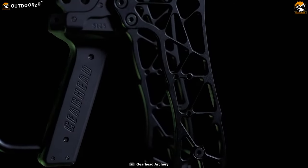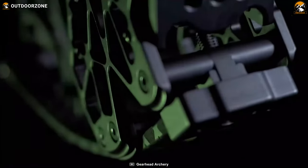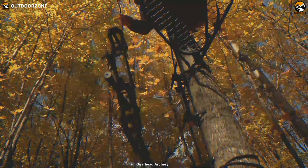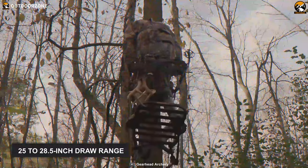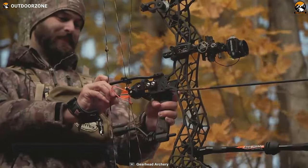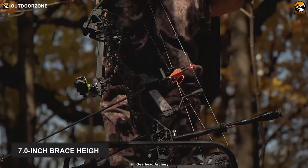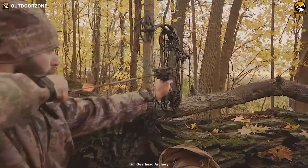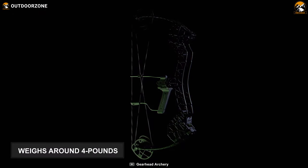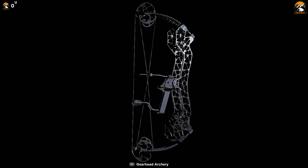Designed to shed weight while maintaining strength, the Disruptor Pro 20 from Gearhead Archery is the best hunting bow for backpack hunts and it's the most compact bow on our list. It features a 20.5-inch axle-by-axle length and a 25 to 28.5-inch draw range, making sure you can accurately hunt down your game from any snug space. This bow has a 7-inch brace height, which is perfect for getting enough shooting power when you need to strike quickly. With a fully customizable facility, this hunting gear weighs around 4 pounds and is constructed with a black hard coat anodized finish that keeps your bow safe from moisture in typical moist areas.